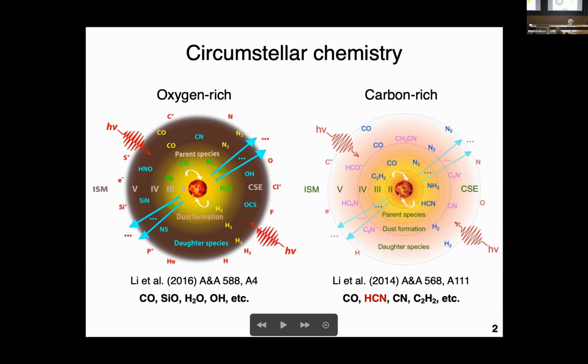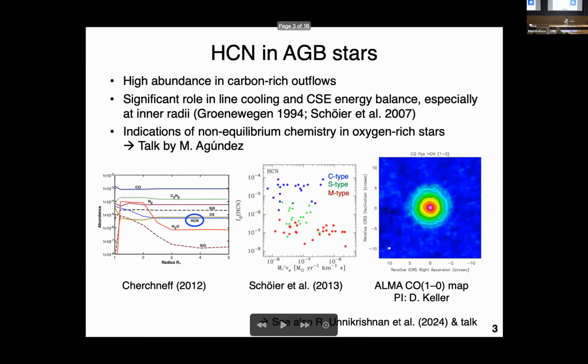But on the other hand, the circumstellar envelope contains a lot of carbon-bearing species such as HCN, CN, and acetylene. This HCN molecule has a large number of energy levels, and also some low-lying vibrational states that could lead to many thermal and also maser emission. However, not a lot of attention has been paid to HCN masers, and so this is the topic that I'm going to talk about in this talk.